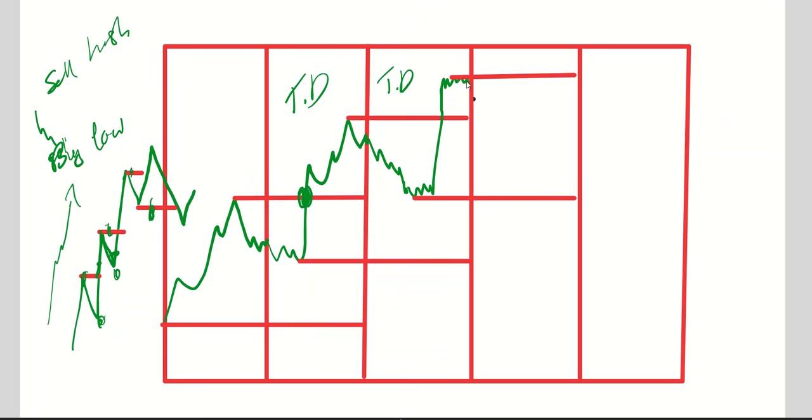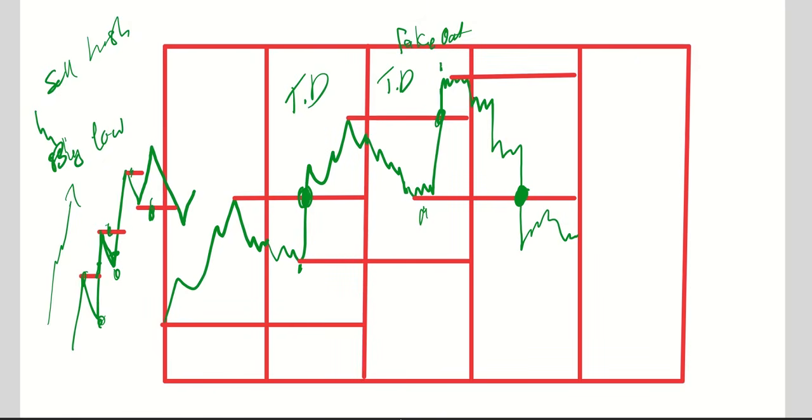So let's just say this day over here did maybe something now like this. They broke the low. So this day is a very important day now, because it's giving us crucial information. It broke the low. All along the lows were intact, but this time around the high is now intact. As you can see, they broke the low. So this tells us that this day is a fake out. Why? Because it broke this high. So it's a fake out the moment they broke the low the following day.